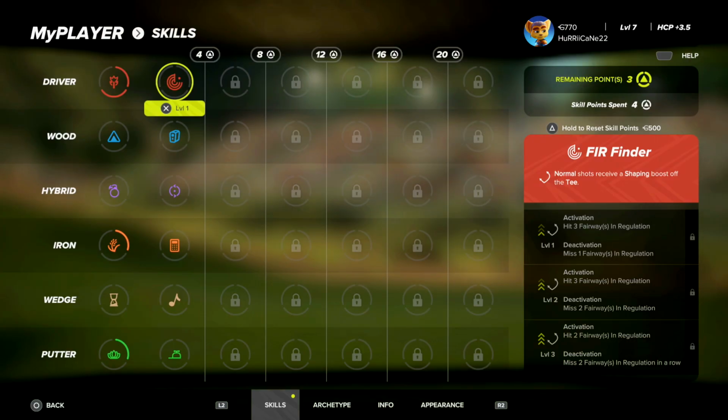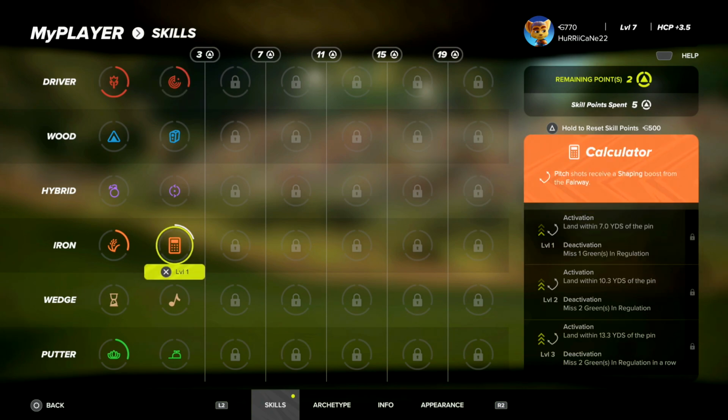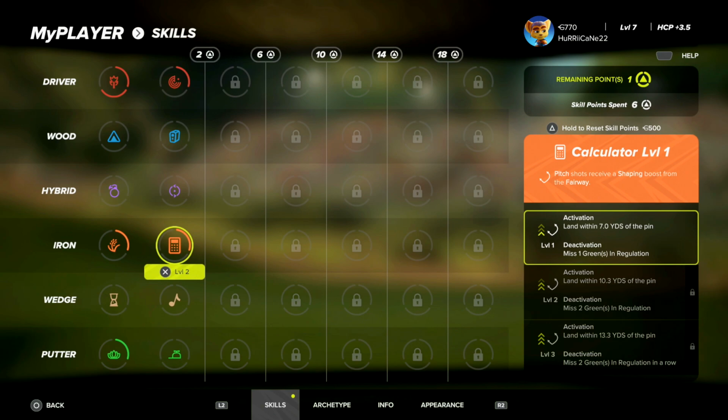We also have these points to spend, and I'm not exactly sure what kind of a build I'm going for here, but looking at some of the skills, I do like this one where we can get a normal shot shaping boost basically off the tee. I've been doing a lot with shot shaping, and I'm learning more the risk and reward with how that works. We'll basically do the same thing here with the irons. I seem to be using those a lot to try to get up on the green.